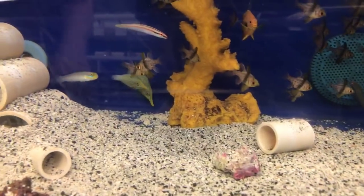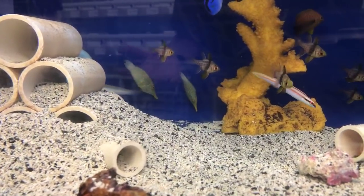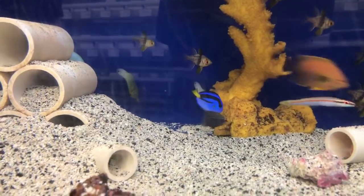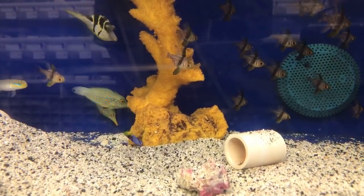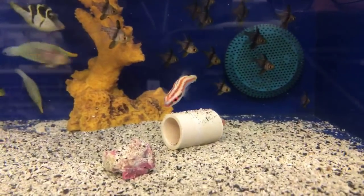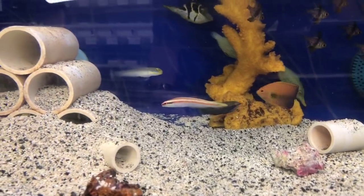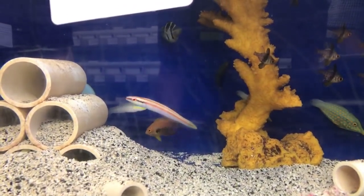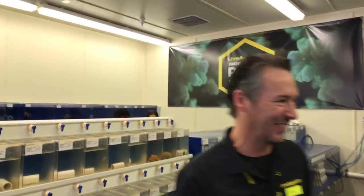So very cool. And for those of you new to Live Aquaria, Kevin has been in the industry almost 30 years? Yes, 30 years. So Kevin has formed and forged several relationships with everybody at ORA, with Bali Aquarich, with Biota Palau, Rising Tide Conservation, the Coral Restoration Foundation, PIJAC. So Kevin, through his networking, has built these special relationships that allow us to procure and bring in fish that not everybody else can do. Awesome. So it's pretty fantastic. Nice work. Thanks for your time, Kevin. Hey, you bet. Just going to keep showing people the way here. All right. We'll let everybody go pick your brain, because Kevin's always in high demand here at these things.